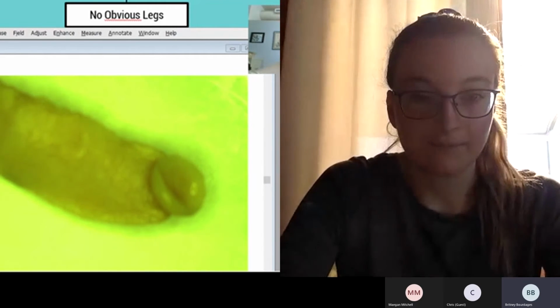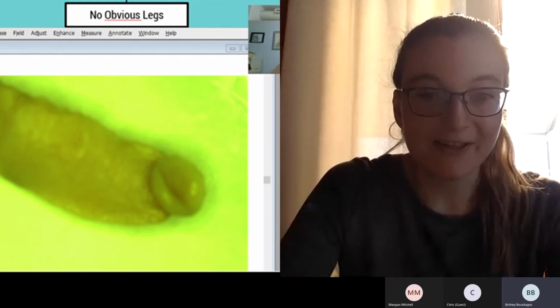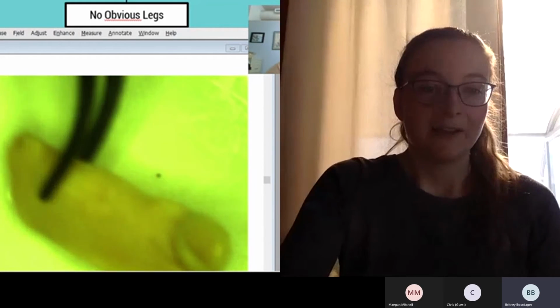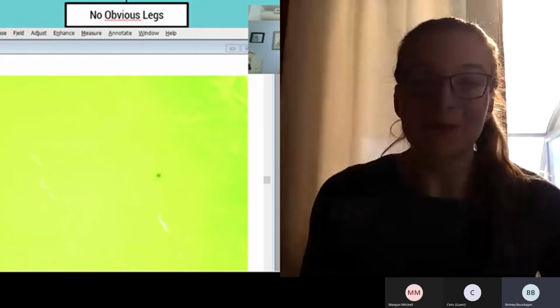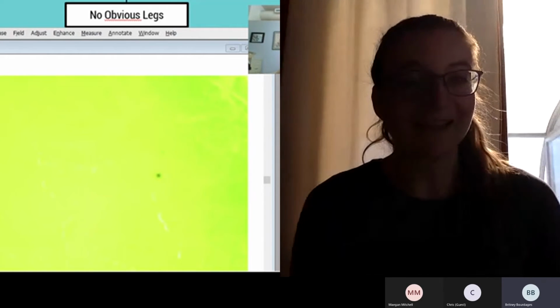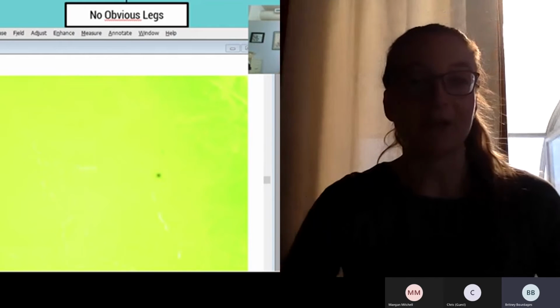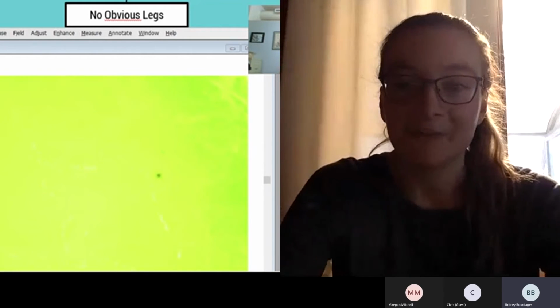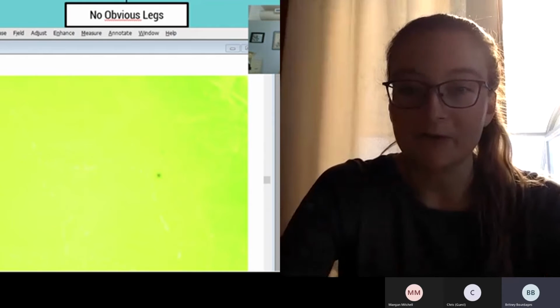A leech with suckers on both ends. Absolutely. So this is a leech. And they're really cool. A lot of people think they're spooky, but they're really neat. They're parasites, and they can latch on really, really well to their host. So if they didn't have a host, they would not survive very well.